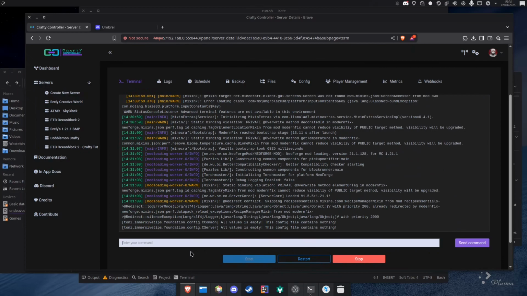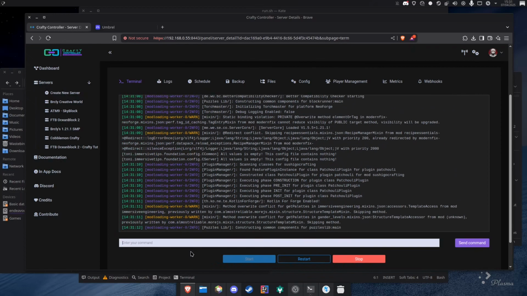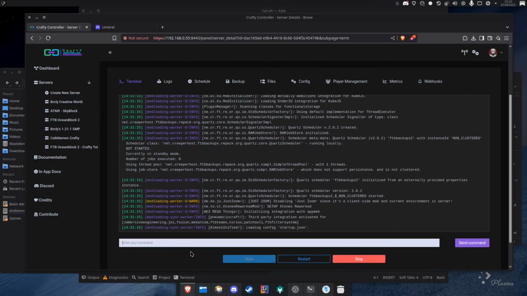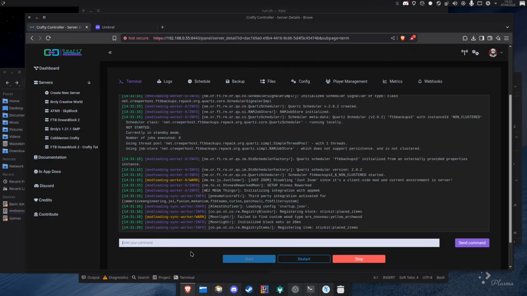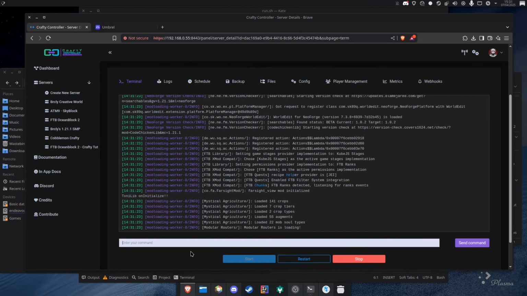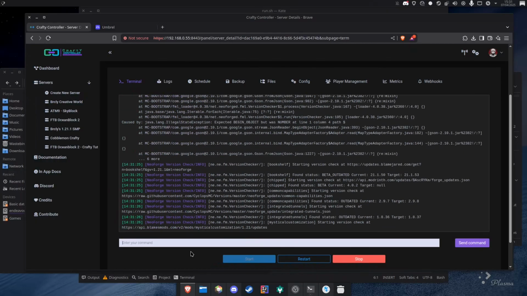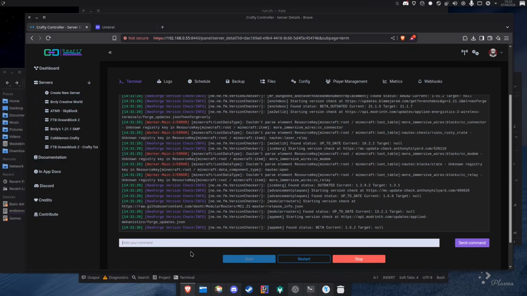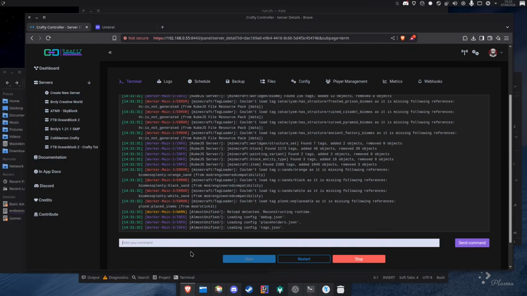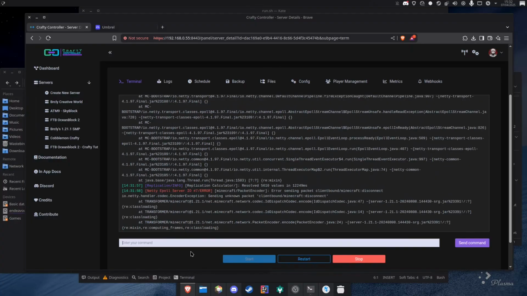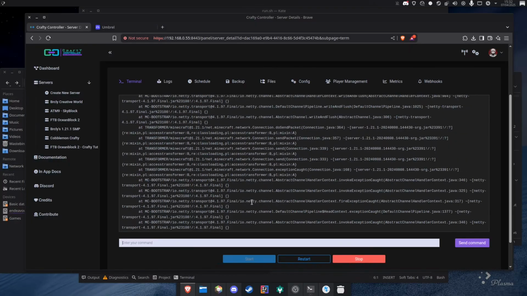Forge and NeoForge mod packs can be quite large, especially if you're playing something like All the Mods. It can take a little while for the server to start up. So if you're starting the server and it's just pumping out information into the log and it won't let you connect, then it's likely that it's just taking its wee while starting up. Looks like we are there.